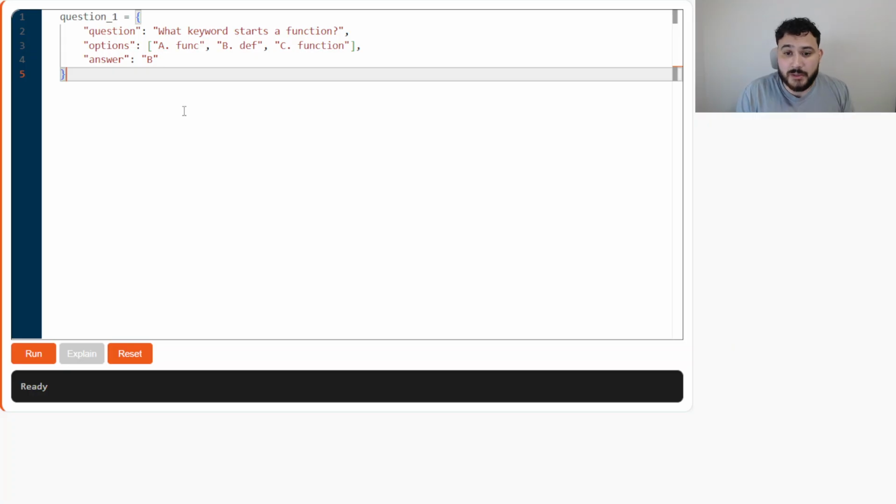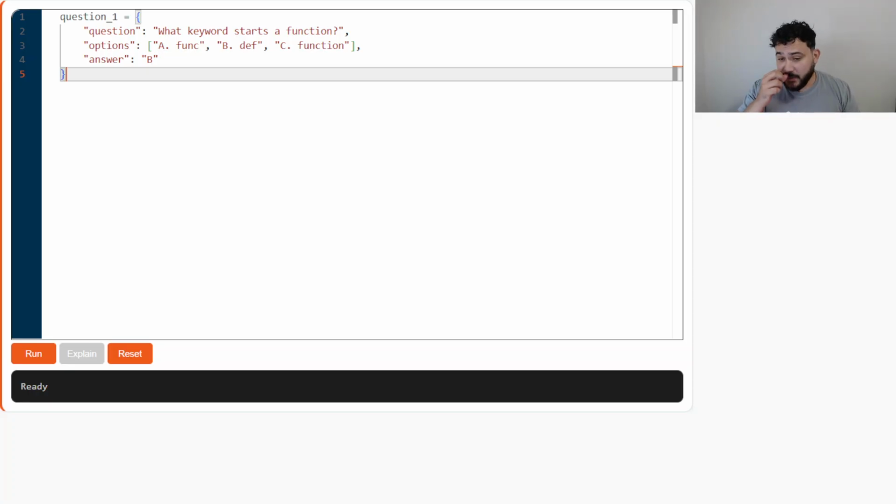Our next key value pair could be options, where we show the optional answers to the question. We can have the first value within here in our list, A, the next one could be B, and the next one could be C. We combine a list in here to hold all the different options specifically for this one question. And finally, our last key value pair is answer, with the value being the correct answer to the question. Now, this is definitely a much better approach, right?